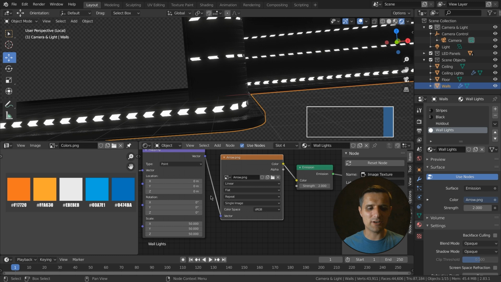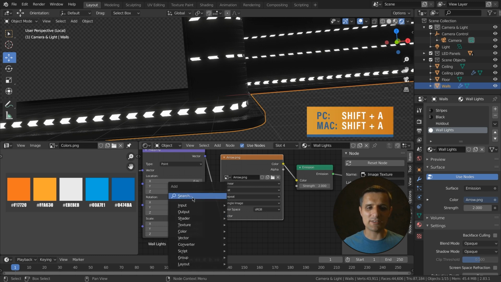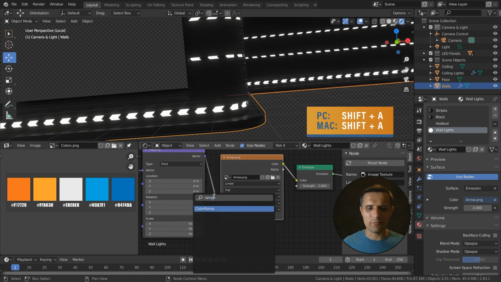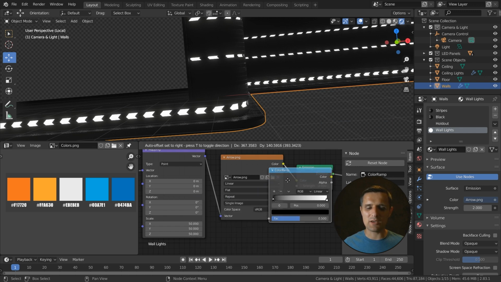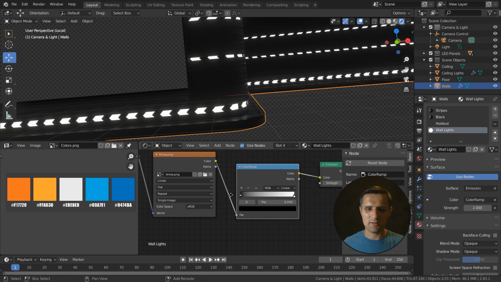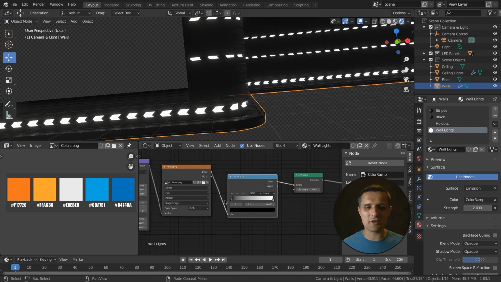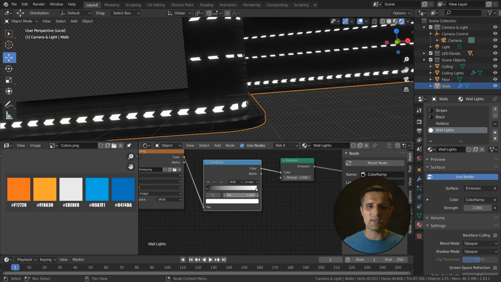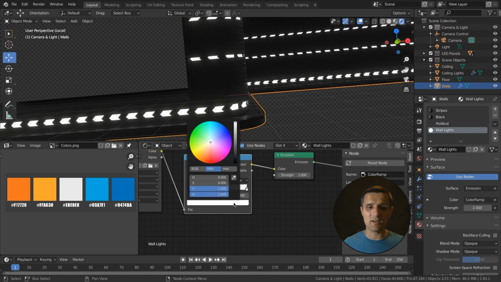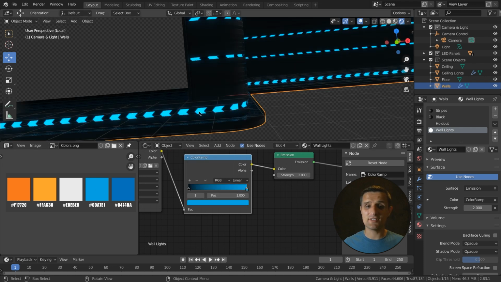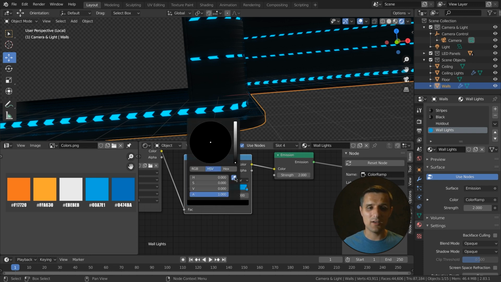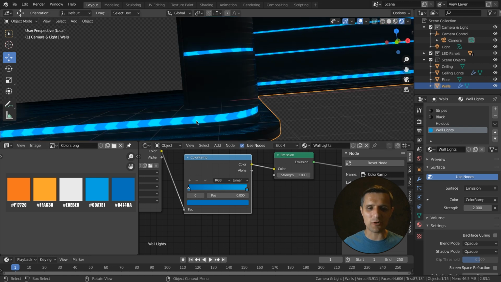So hover your mouse over here, press Shift A, and we're going to search for, let's do ramp. There you go, color ramp. We're going to click over here, and then we're just going to put it right in between this image node. And there you go. So obviously nothing changed because this ramp goes between white and black. So for white, we're going to click here and we're going to click in this area. We're going to use eyedropper and we're going to select the lighter blue. And as you can see, it's working. So then we're going to click on this black color and we're going to change it from black to darker blue. So obviously it's working well.